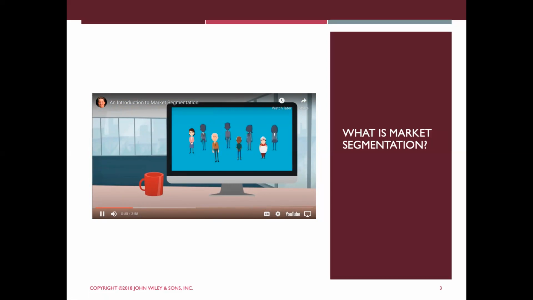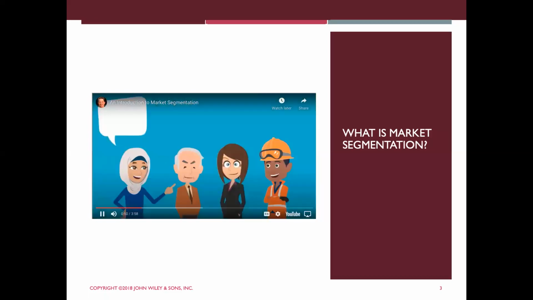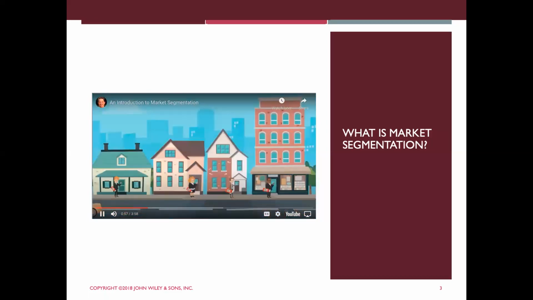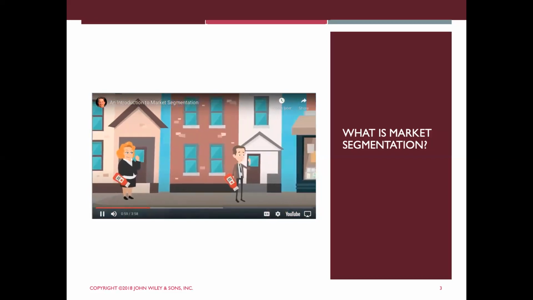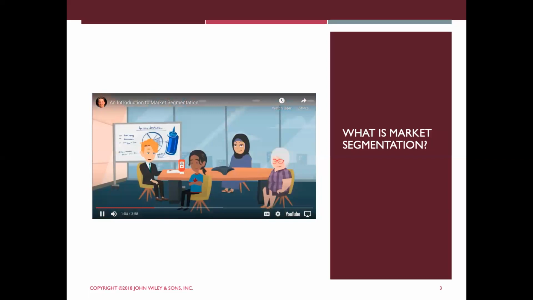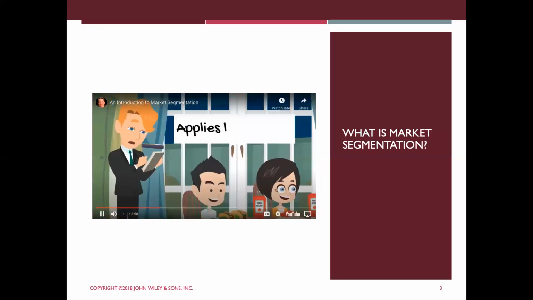Moreover, it's not always necessary to know individual customers, because in many markets, there's large groups of customers that are very similar. The purchase of ketchup is one example. Imagine that we were able to classify every individual Canadian based on what they want when they buy ketchup. Given unlimited resources, we could talk to each household and learn about their ideal version of the condiment. We could record their buying habits, conduct surveys, and facilitate focus groups. We might even spend time in the consumer's home, observing how, when, and why they use ketchup.